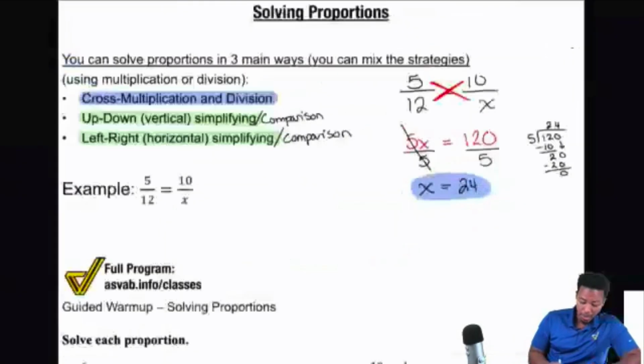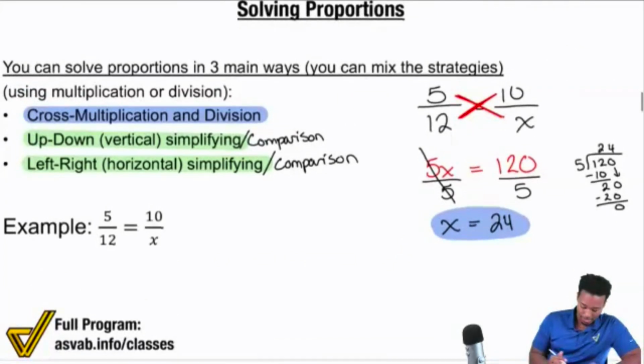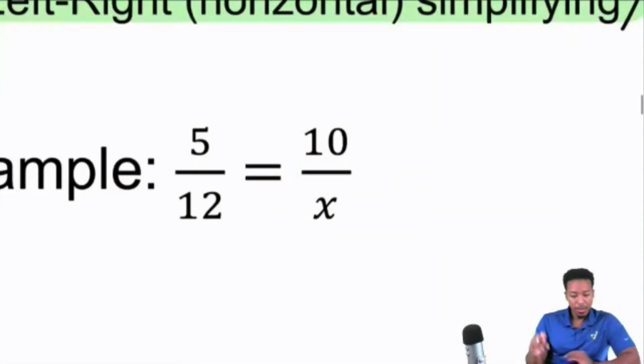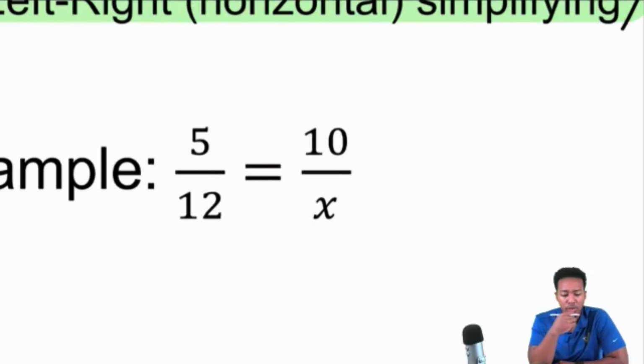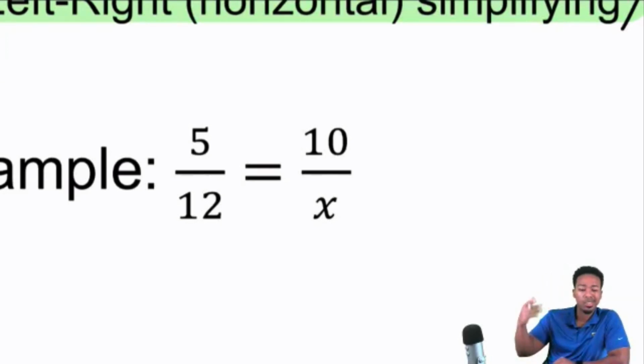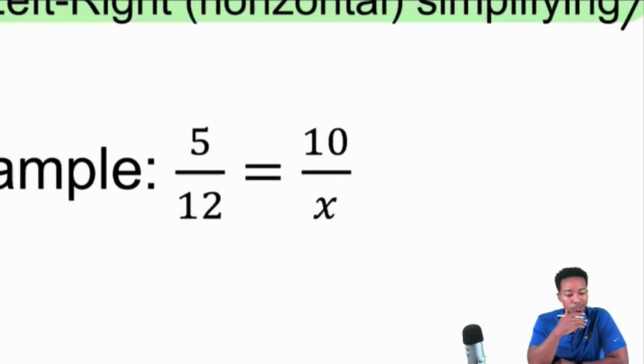So here's what's going to happen. Let's take a look at this one more time. 5 over 12 equals 10 over x. What I want to ask is, does anybody notice a relationship either top to bottom or left to right? Raise your hand if you'd like to go ahead and use the mic to explain what you see. What do we notice about this proportion? Is there any comparison that we might be able to see here?